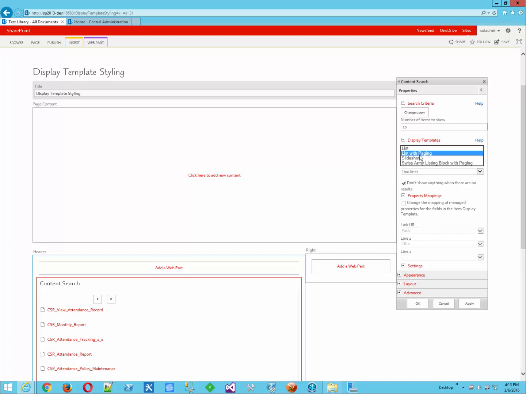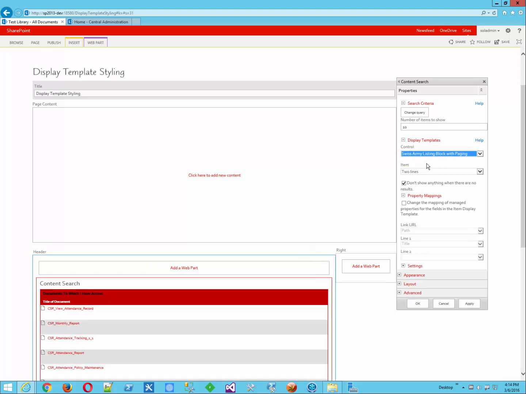They wanted basically nicer styling for each of the items, but they also wanted the ability to jump between pages, not in relative fashion, but actually be able to, for instance, see the number of pages of results that there were and go to a specific page. So what I did was I created the Swiss Army listing block with paging.